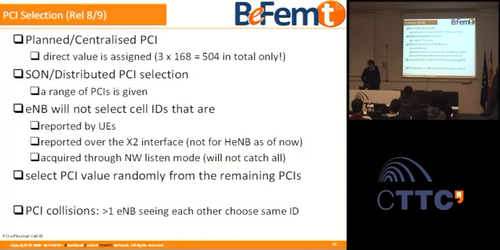Then the PCI, the physical cell ID allocation, as I said before, is in my opinion a failure in the design of the 3GPP standard. There are only 504 addresses. They group them in 168 groups with 3 entries each, and they build the 504 PCIs. And the PCI is used to facilitate a lot of things. Not everything, but a lot of things.